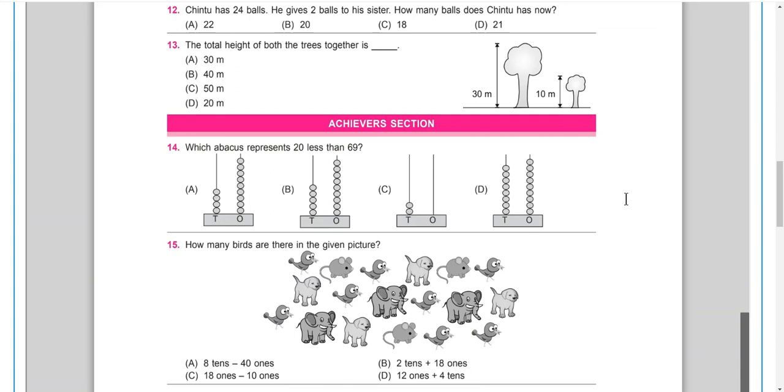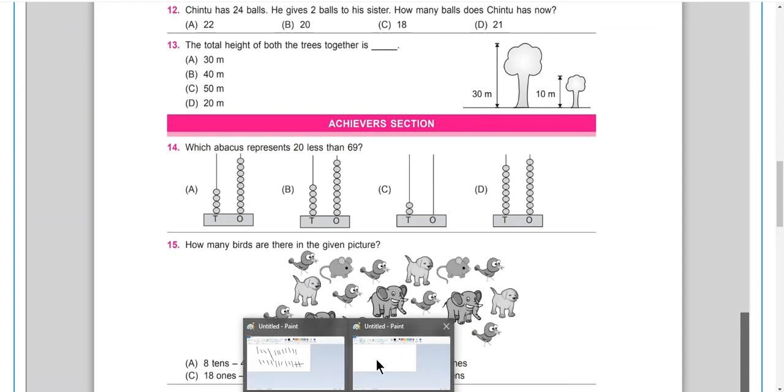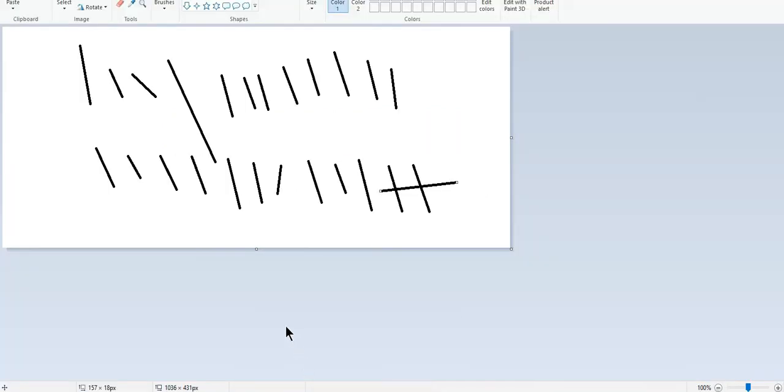So you have two options here, Osho. One is you can back count from 69, 20 times, because you haven't done the double digit subtraction till now. So the only option you have is to go 20 steps back from 69, which you can easily do with the help of sticks. So we will go back to our stick method.